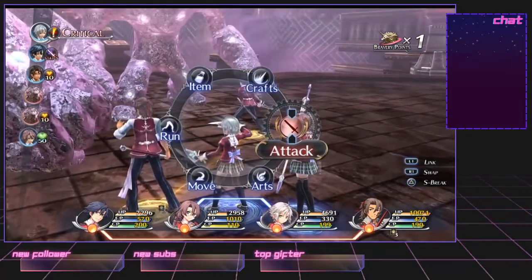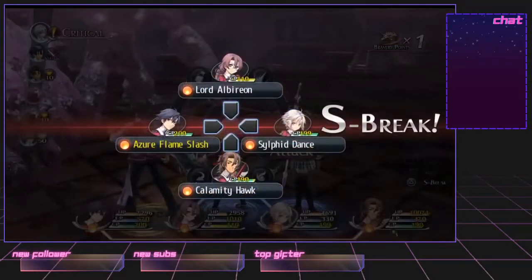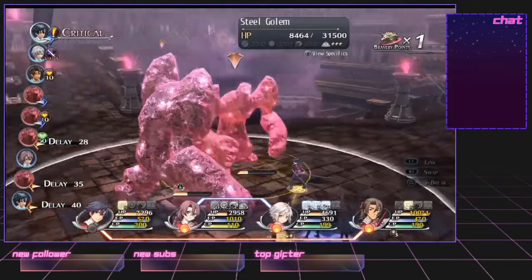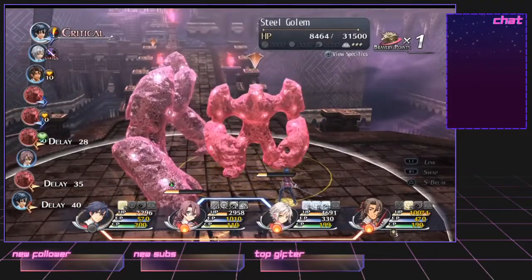It occurs to me we've not actually seen Rean's new S-Craft, so why not break the ice and use it, Azure as your flame slash? That looks interesting. It'll target both, so that's cool. Alright, let's do it and see what it looks like.